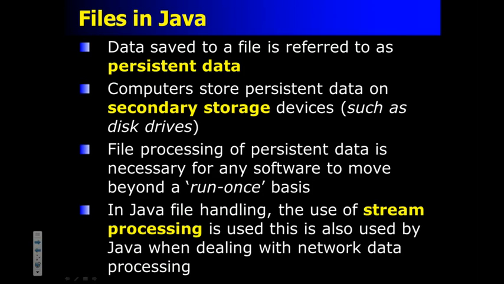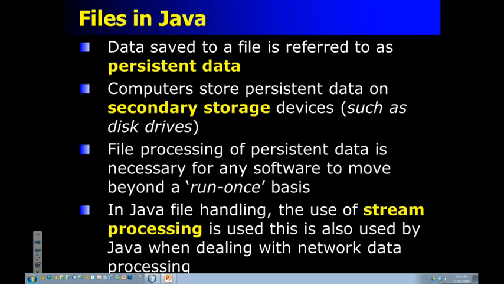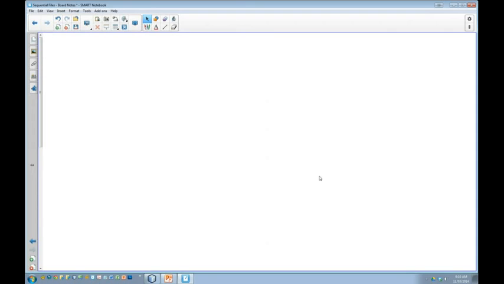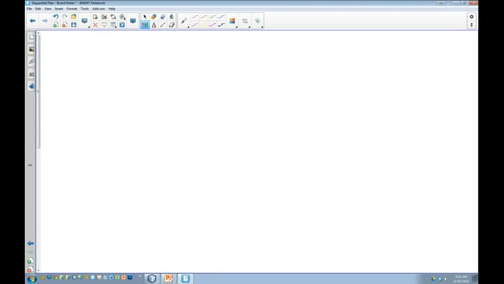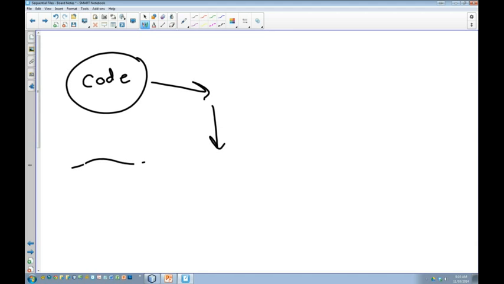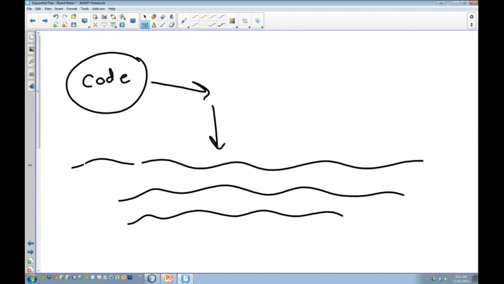So in Java, this idea of processing data as a stream is a big part of what Java uses for a lot of things. Stream handling is a big part of what's going on here. So I'm just going to turn this over to a diagram for a second, show you what I mean. In Java, you essentially have your code accessing a stream. Again, you can think of these as streams of water, but there's more than one, and they're streaming different places. So Java has connections to streams. Some streams connect to files. In other words, you can dump your data into the stream, and it'll go and get into a file.